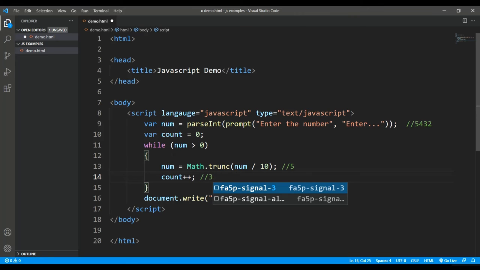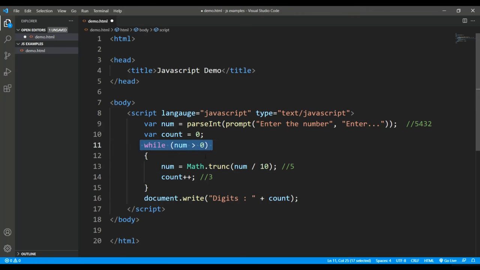Now the next time, 5 is divided by 10, so it becomes 0.5, and when truncated it becomes 0, and the counter is incremented by 1 and becomes 4. Now when this condition is checked, num has 0, so 0 is not greater than 0, so the loop will be terminated, and outside I am printing the digits as the value of count, and count has 4 in this situation.